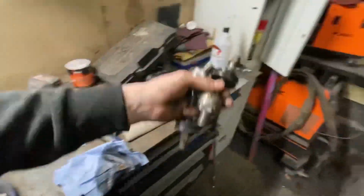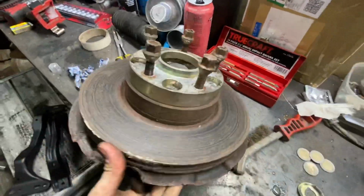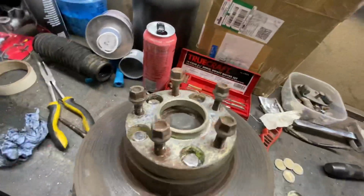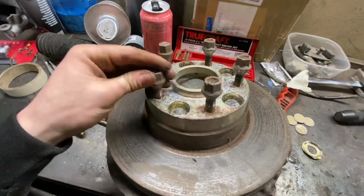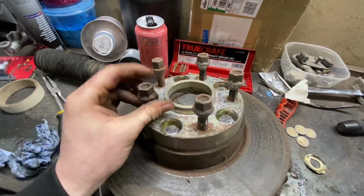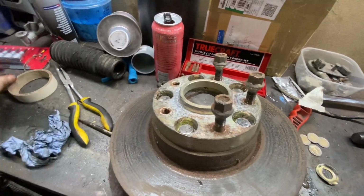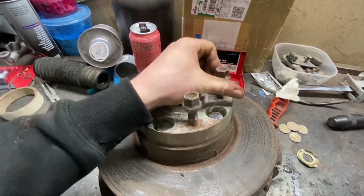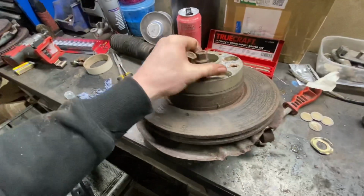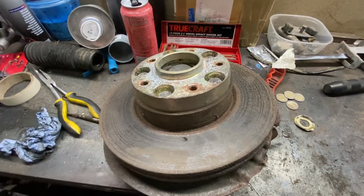They're no good anymore because I cut them on an angle grinder, so they go in the bin. Hopefully I don't have the same trouble as Keelan had with the stud holding on the disc being wrong. So I'm just going to strip this down, and hopefully we don't run into any trouble. As I said, in this episode we need to get this car back on all 4. So let's clip to another little bit of a time lapse here and see how I get on with this.